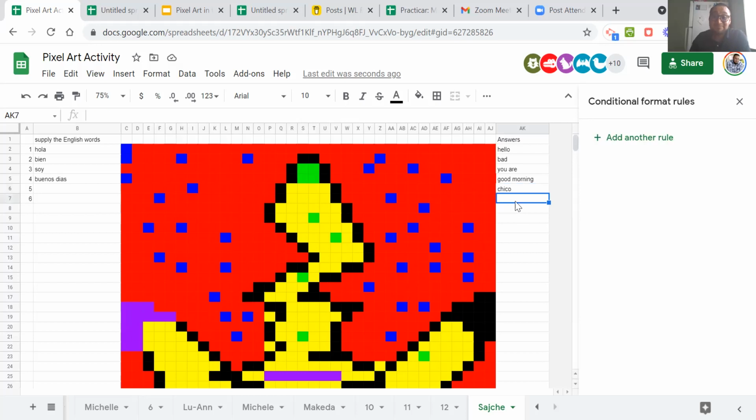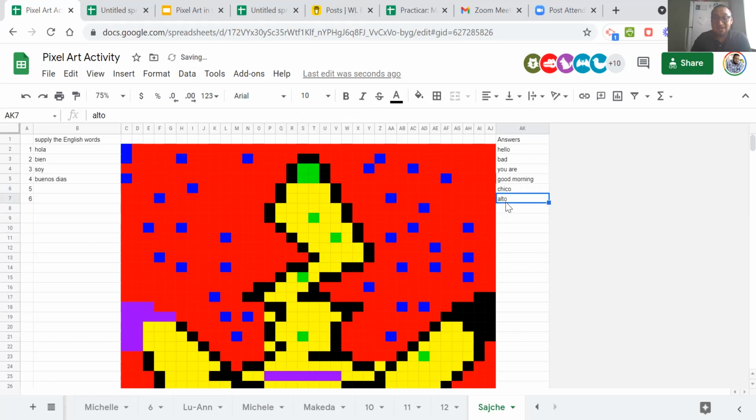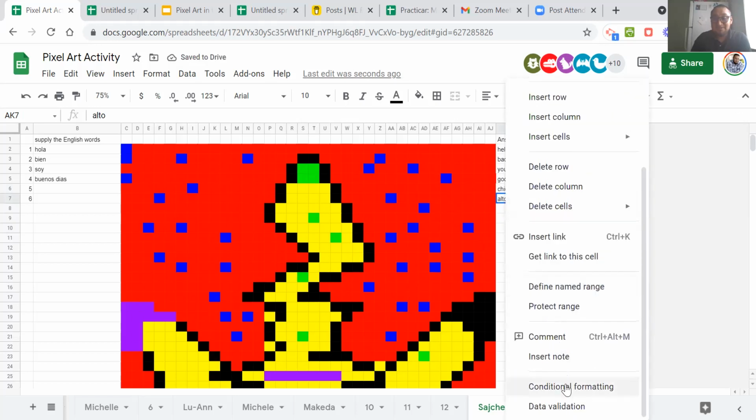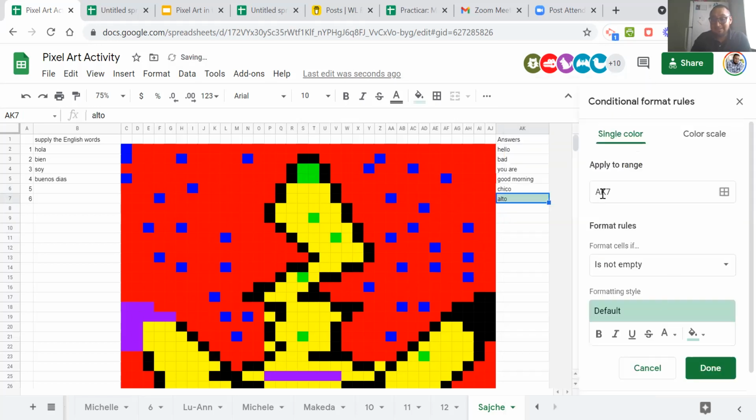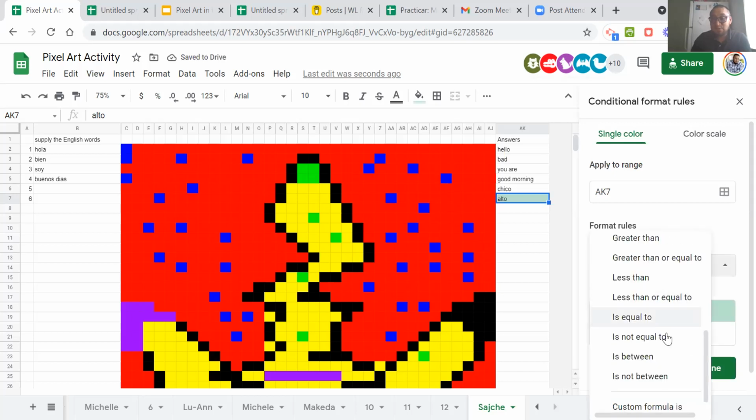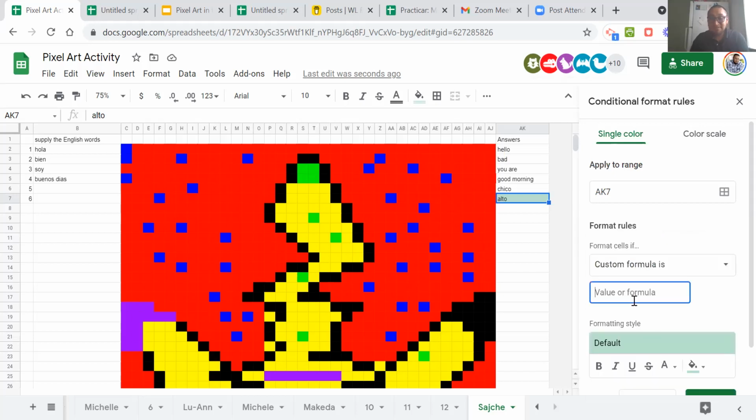Let's do another one. Let's say "alto." Again, you go to alto, you select conditional formatting. This is AK7. You go to custom formula. You paste your formula, and then we're doing 7, and it's alto. You replace equal sign with not equal.